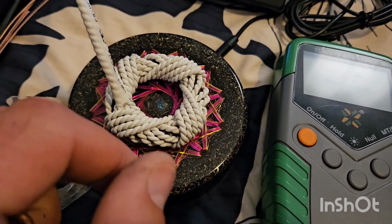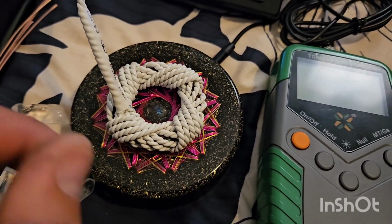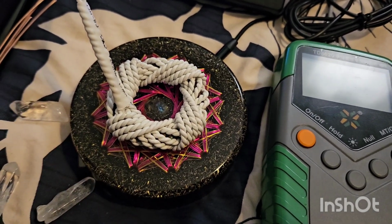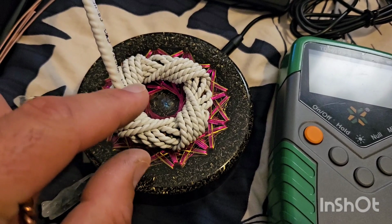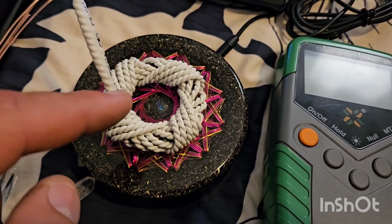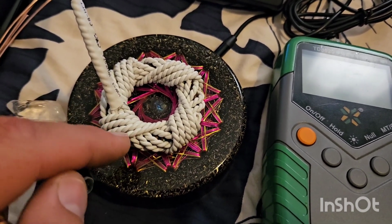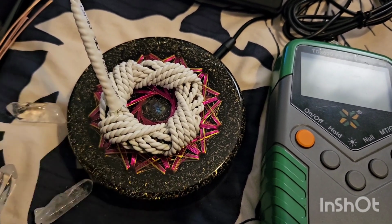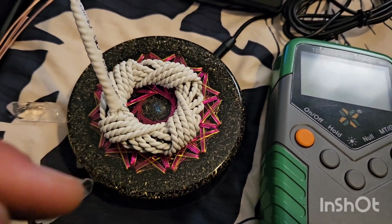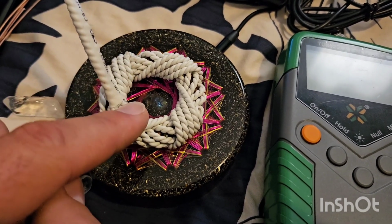Now we know that energy cannot be created or destroyed. It only gets converted from one form into another. So the magnetic field that the coil is supposed to generate is cancelled out. What happens to that energy? Where does that field go? It can't be just destroyed or annihilated. It has to be converted into something. That conversion gets transferred into a scalar field.